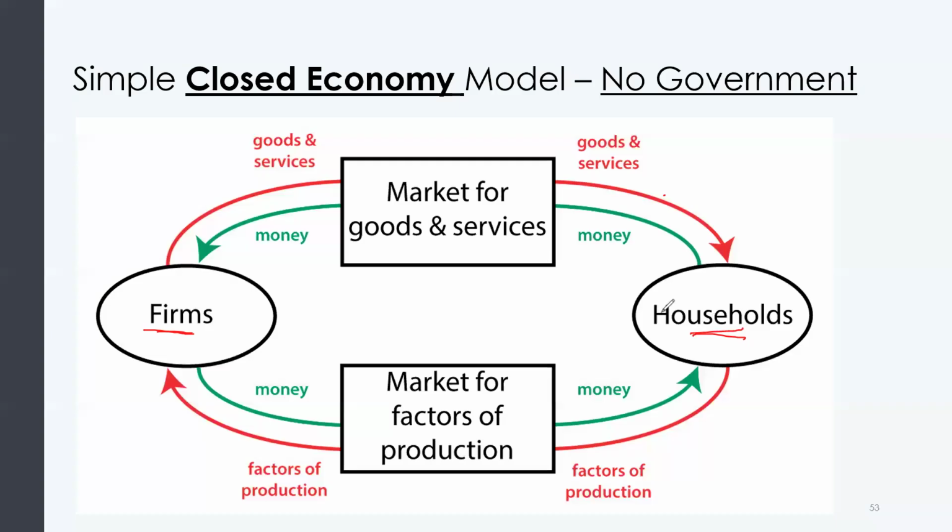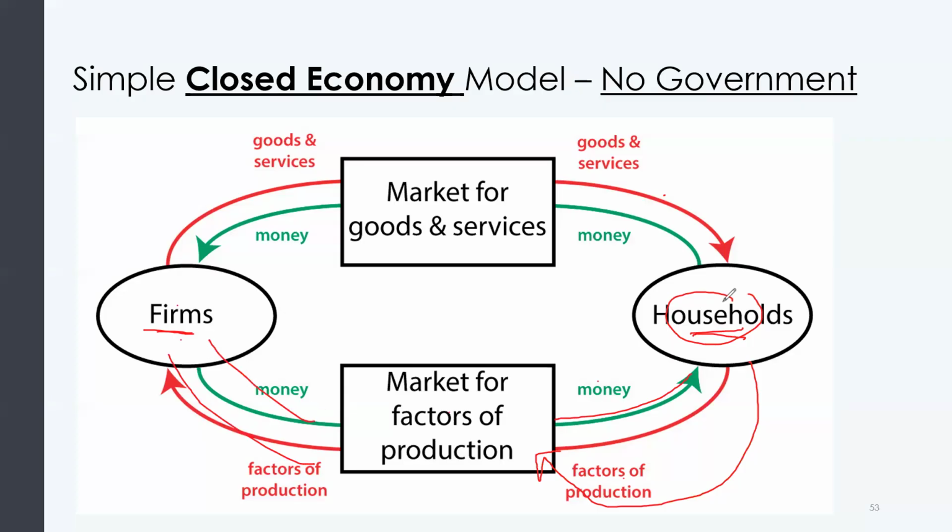It's showing you that the household is the one that goes to the factor market and supplies factors of production. And in exchange, it gets money. Remember, we said this is wages, rentals, interest, and profit, right? They get money for supplying factors of production. It shows you that companies want the factors of production and are willing to pay money for them.